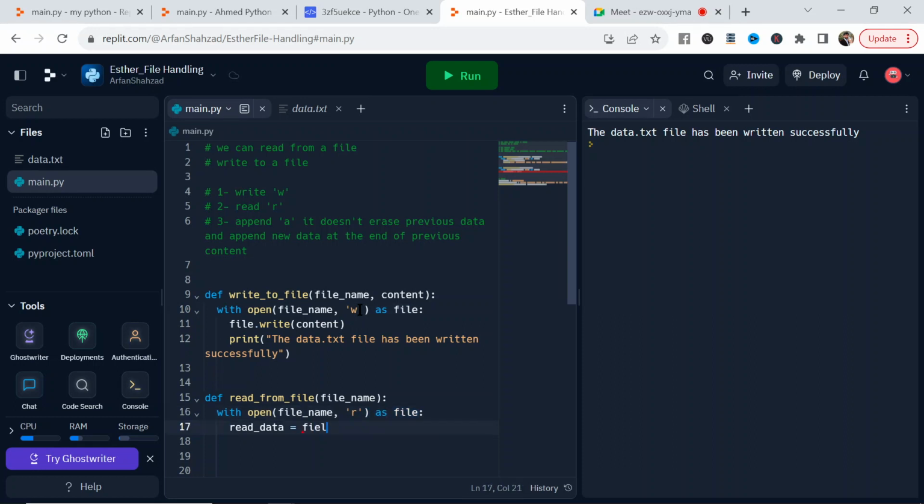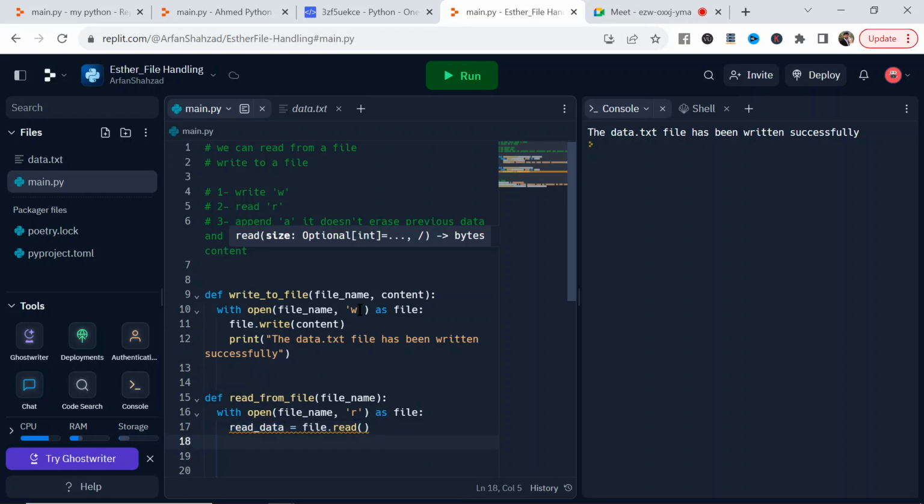So I can read from the file by using this object, file.read. Whatever content is there in the file will be read by using this, and after reading, the content will be saved into this variable.